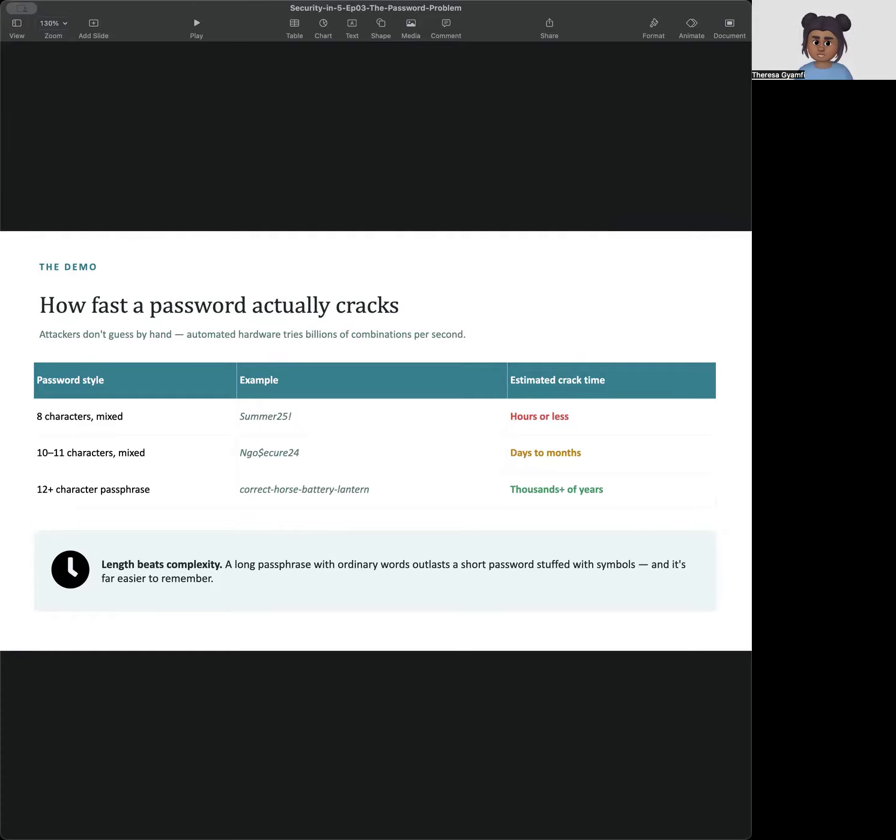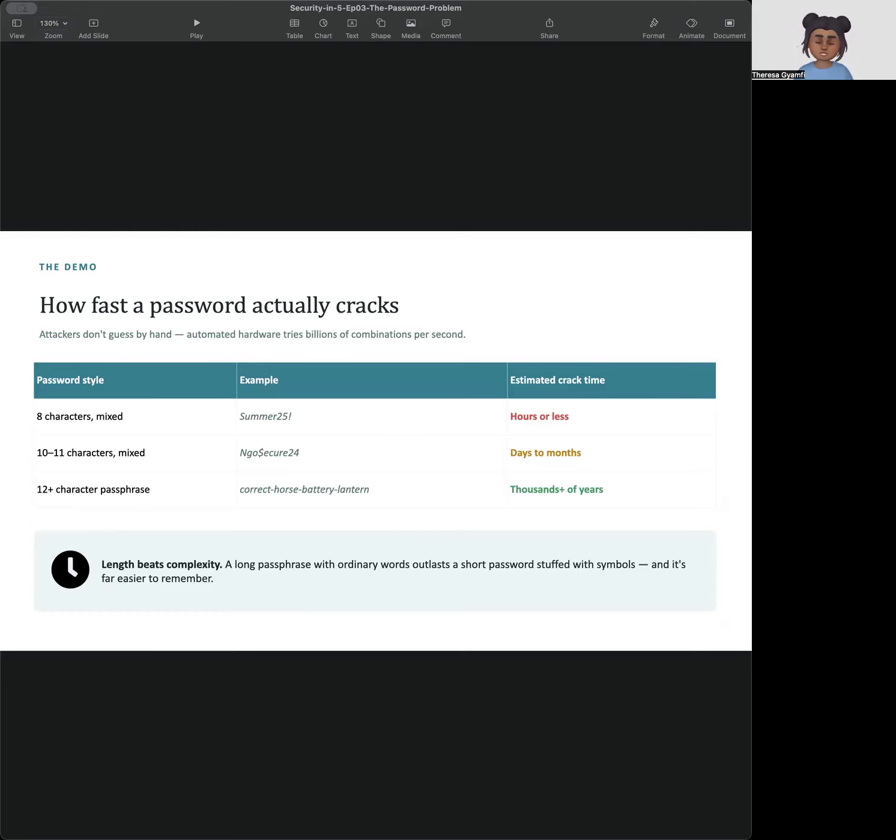Here's the twist most people don't expect: none of this brute force matters if your password is reused. If your volunteer coordination login was in any past data breach, even one from a completely unrelated website years ago, attackers don't need to crack anything. They just try the same email and password combination against dozens of other sites, including yours.